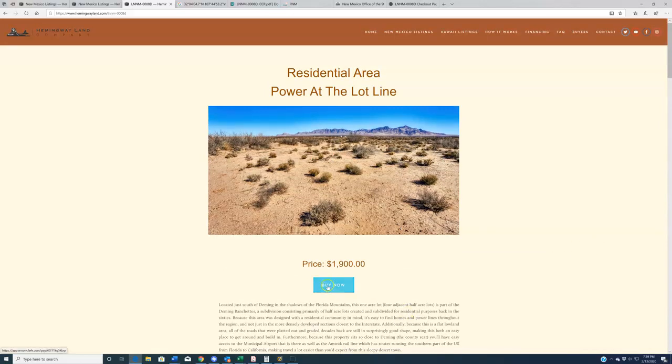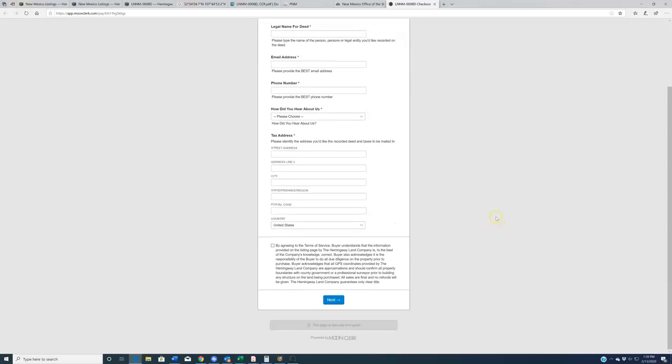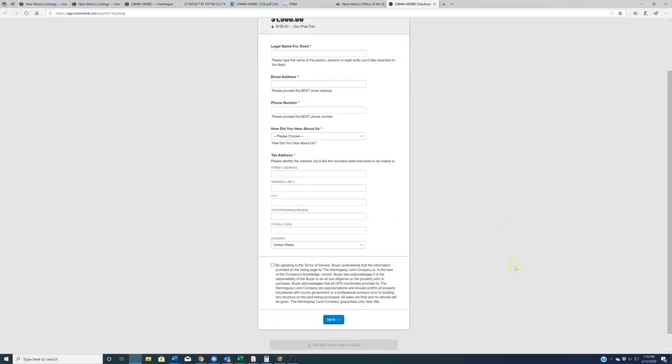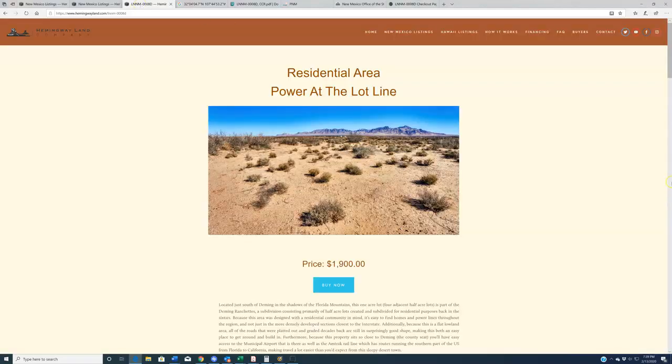Anyway, with all this said, if you're interested in purchasing this property, just come up here, click the Buy Now button. It's going to bring up this secure checkout right here on the website. We need a couple pieces of information from you. The name or names that you want on the deed, as well as the tax address where the county is going to send the annual tax statement to. Agree to the terms of service, click Next, and on the next page you'll be asked to enter credit or debit card information. Once you have given us money for the property, as far as we are concerned, it is yours to do with as you please. Go out there, begin hiking, camping, building, what have you.